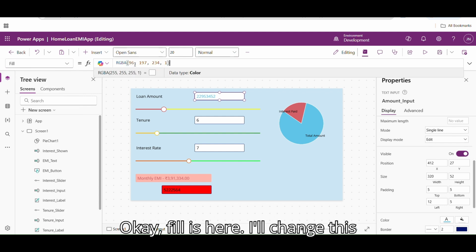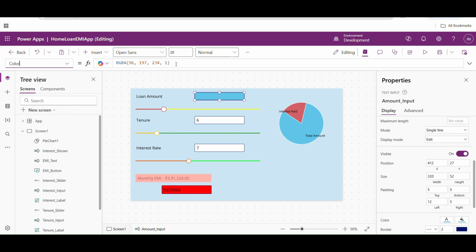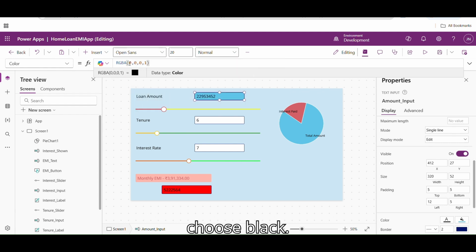I'll change this fill, and then in color I'll simply choose black.